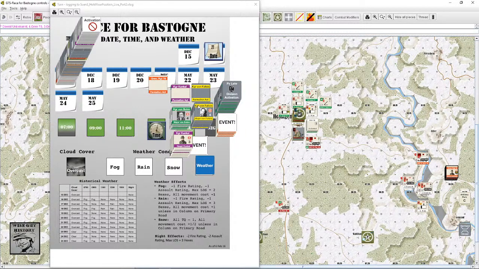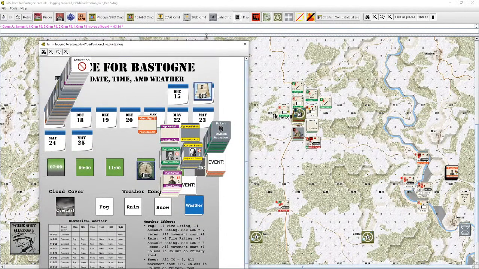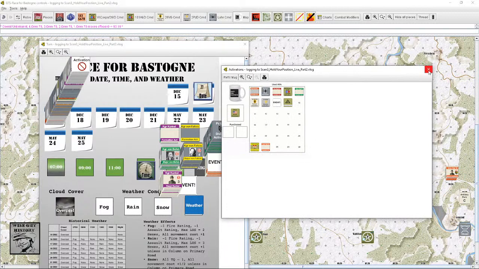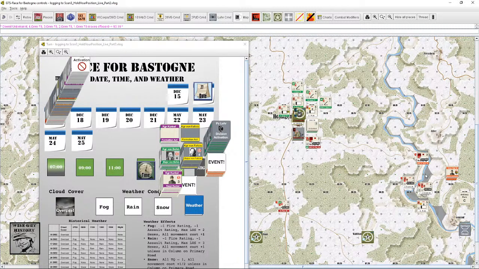This is not where they start, but they come on when their division activation chip is drawn. So once they come on, this will become an available formation activation chip. And until they get close to the front, I really don't need to spend any points on that.